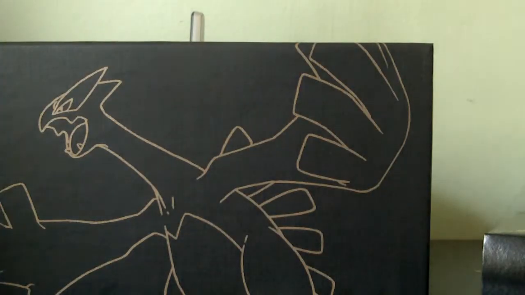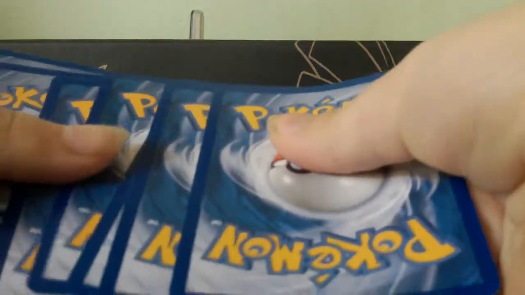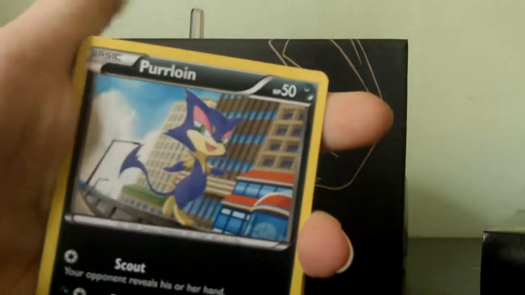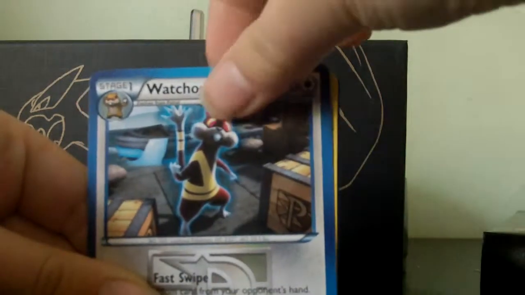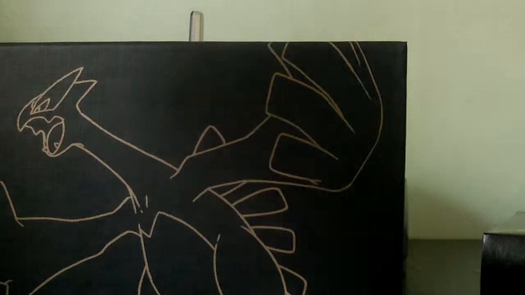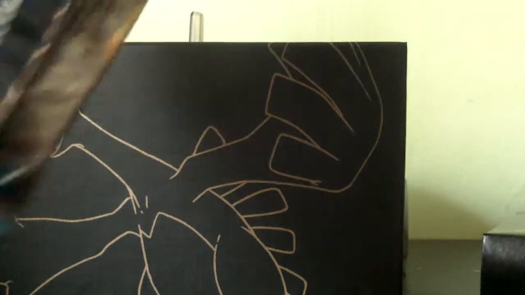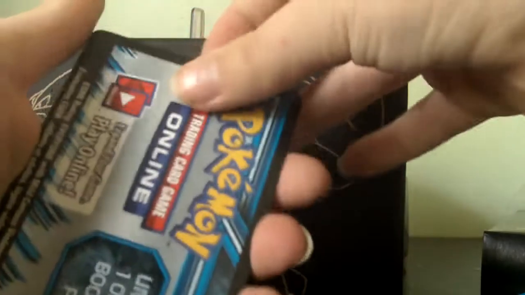Sorry, I had to wreck that pack there. Code card. So we have a Squirtle, Purloin, Swaddle, Timber, Joltik, the Watchog, Galvantula, Ruffly, and a Holo Garbodor rare. Two holos in a row. I don't care too much about Liepard or Eternity, so I can just wreck their packs. Code card.